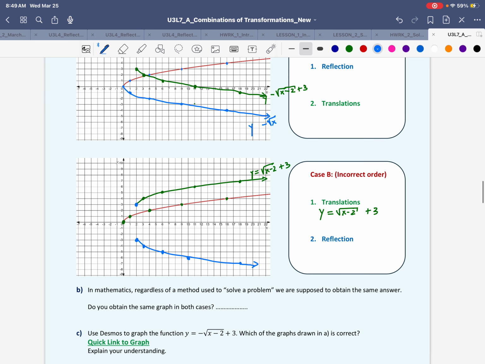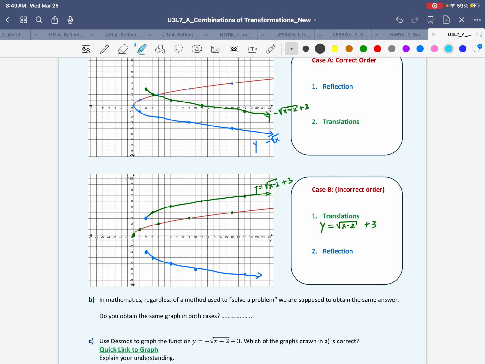Now let's compare the final graph. So the final graph, when we followed all the rules, was this one here. What color do we want to make it? Something that stands out. All right. So I'm just going to do the pink here. And this graph, the final graph here, is down here. Now, you see that these are not the same graphs, right? Their locations are different. So, which means that one or the other is incorrect. Now, we don't know which one it is, but we're going to trust technology on this.